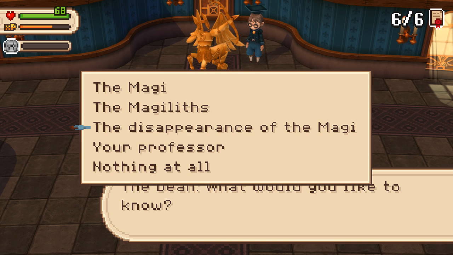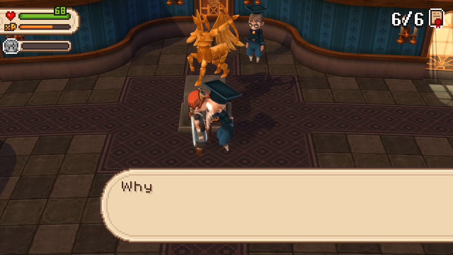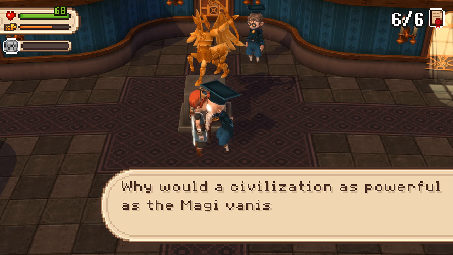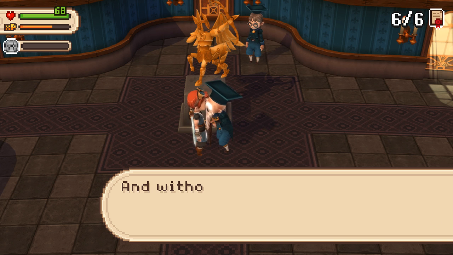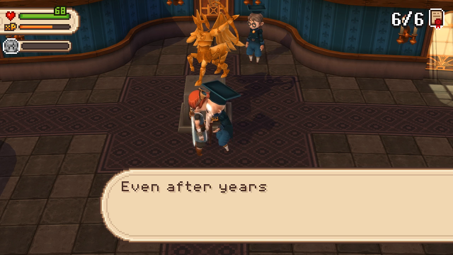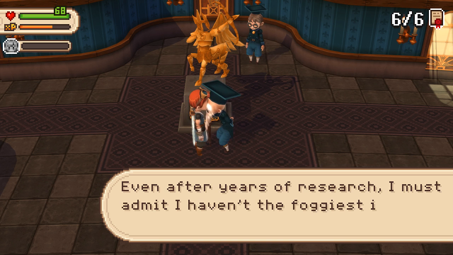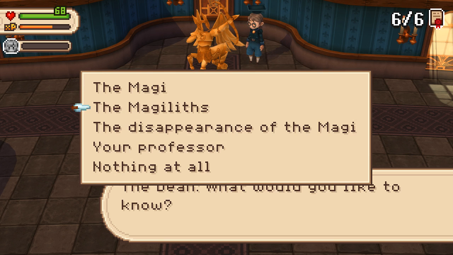The disappearance of the Magi. Surely it's the greatest riddle ever put forth. Why would a civilization as powerful as the Magi vanish from the face of the Earth 2,000 years ago, and without a trace or practically none? Even after years of research, I must admit, I haven't the foggiest idea. What would you like to know?